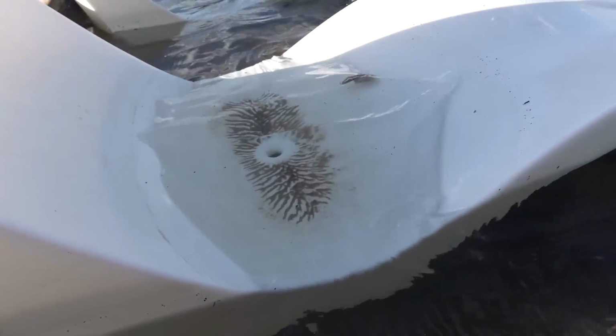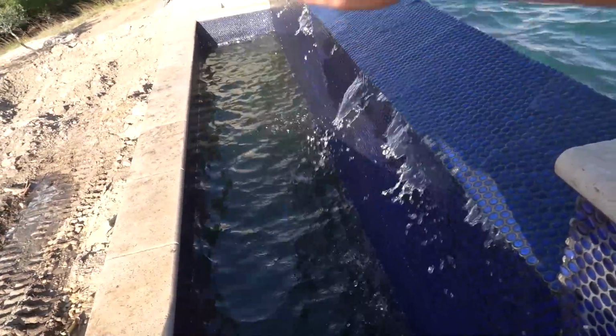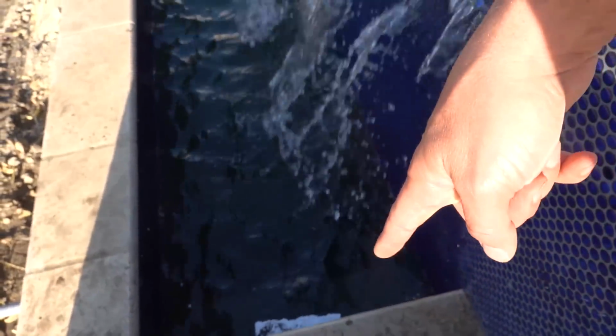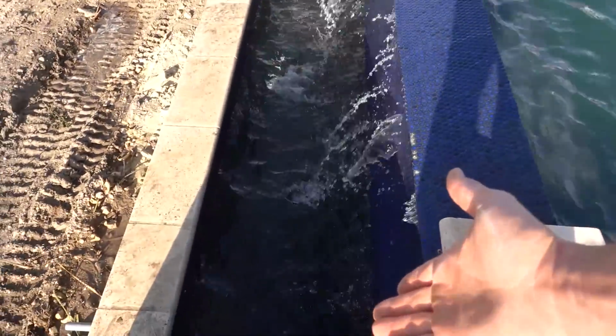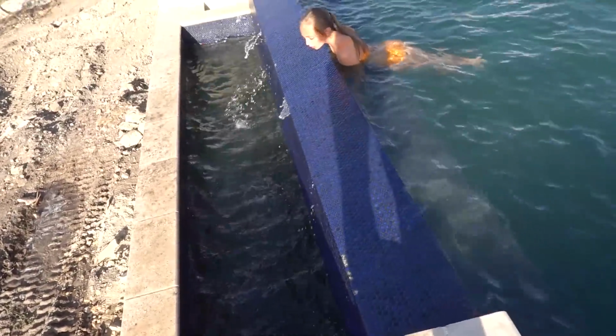Look how dirty. There's just so much dirt settling everywhere in here. It's the worst. So is this too small? How do we know? And should there be a skimmer down here, a skimmer basket, which will catch leaves and stuff? Or do you just have to get all these out by hand all the time? All the junk, trash that falls down there. Do we need to move our pumps that are up there by the house, 15 feet above the level of this pool? Do we need to move them down over here, at the same level as the pool?